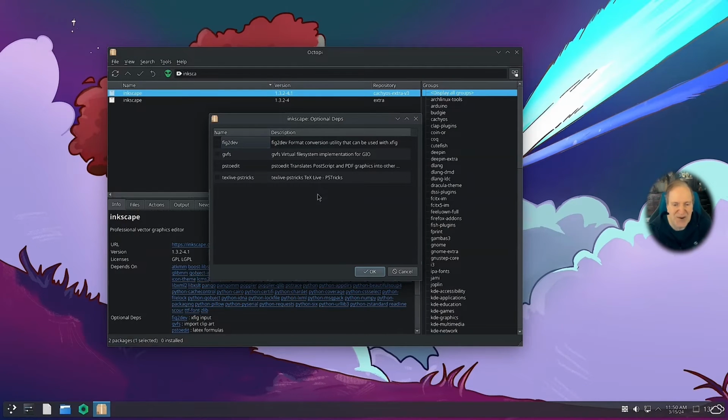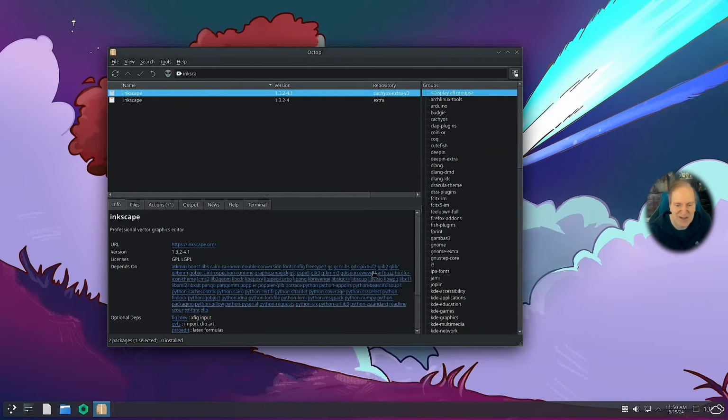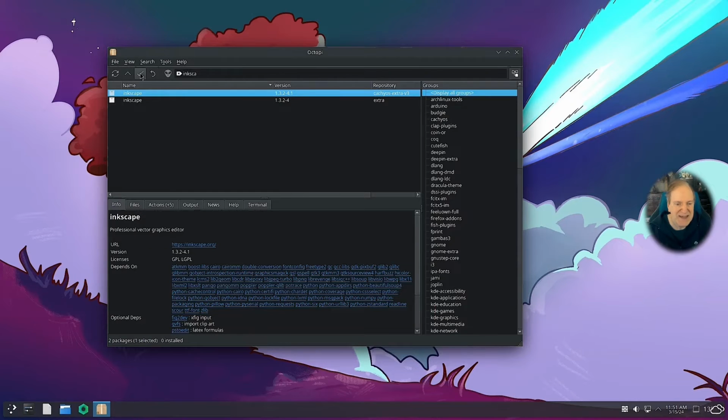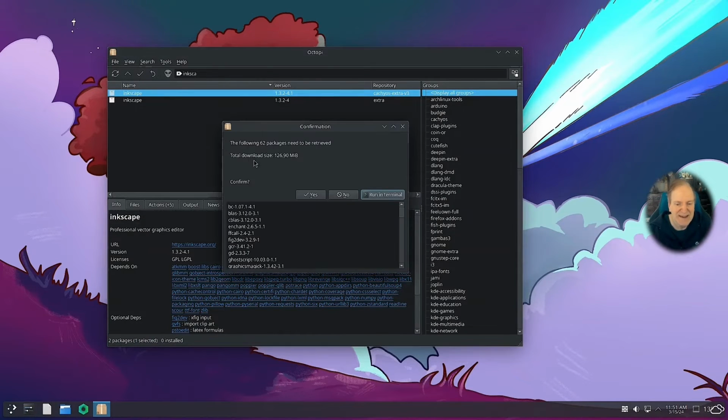And then here it gives us our optional dependencies that we can do. And I typically like to select those when I install something. I think that actually is kind of handy to do that. And I like the fact that that feature pops up. So yes, let's pick that. So I'm going to go back in there and just kind of check these guys, just to have them. And then I'm going to hit OK. And then select the apply. And then go with yes on the confirm.